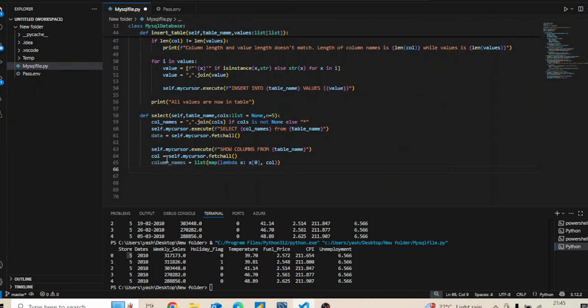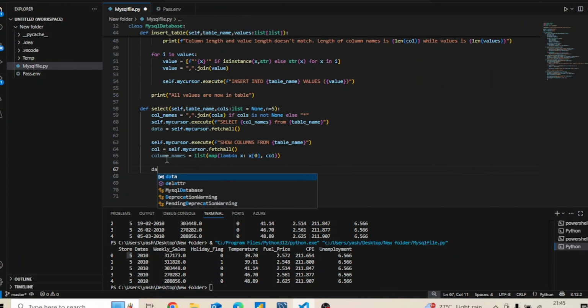So I get all the column names in this particular list format.